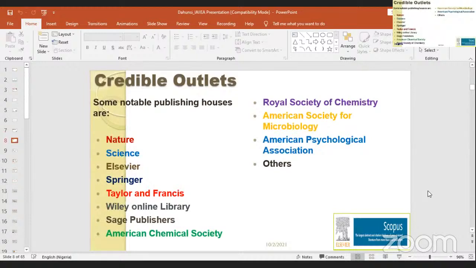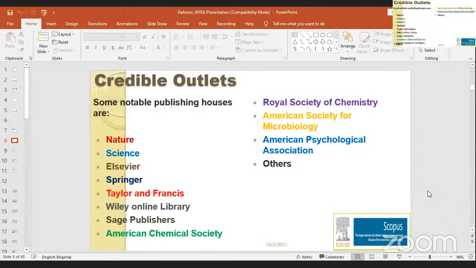Just a few examples. You must have heard, or you must have seen, or even some of you have published in journals that are published by Nature. As of today, Nature started out to be the best in the world in terms of publishing because of the rigor that goes into the peer review system. And when you have a paper in Nature, you yourself are very confident that you have done yourself a lot of good and your community also.